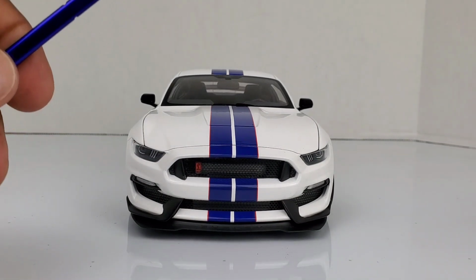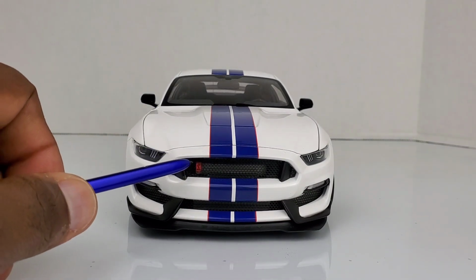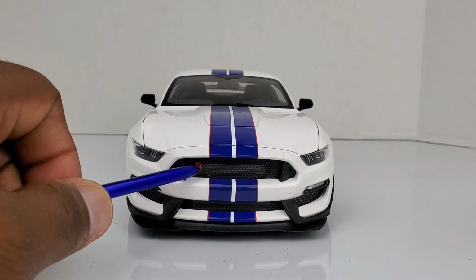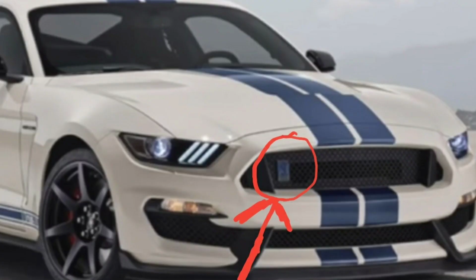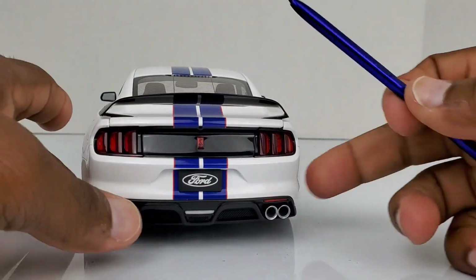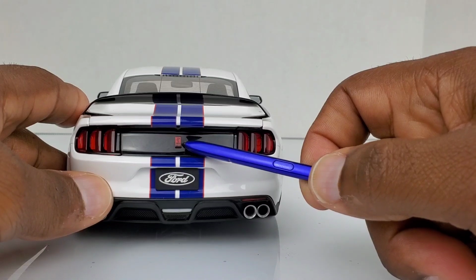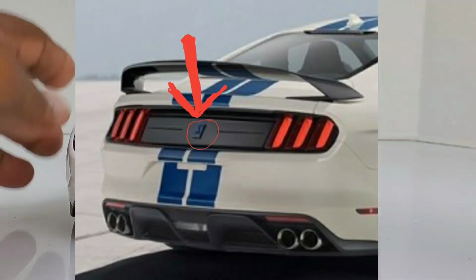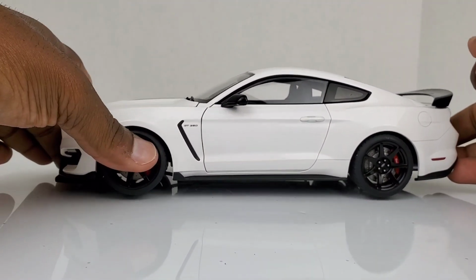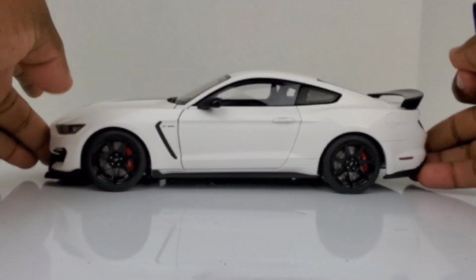One of the other differences you're going to see is that the Heritage Edition doesn't have a red emblem right here with the Cobra. It has a blue emblem, and the emblem on the back is also blue on the Heritage Edition. So those are some differences between the cars. Let's get down to all the other specs about this car, guys.